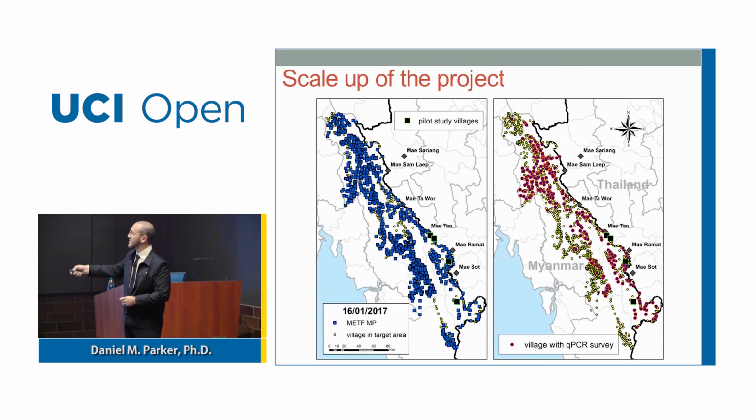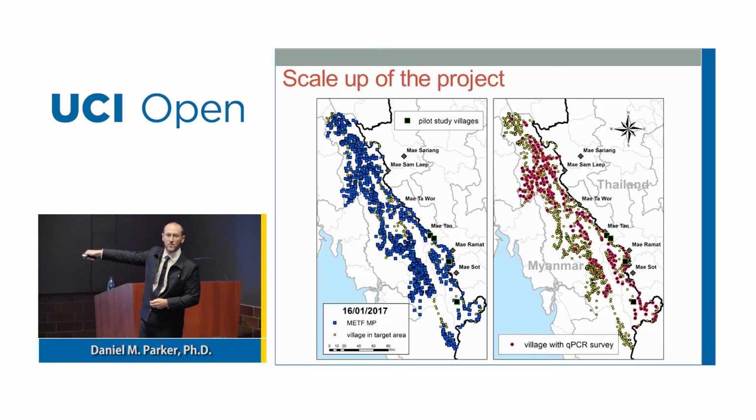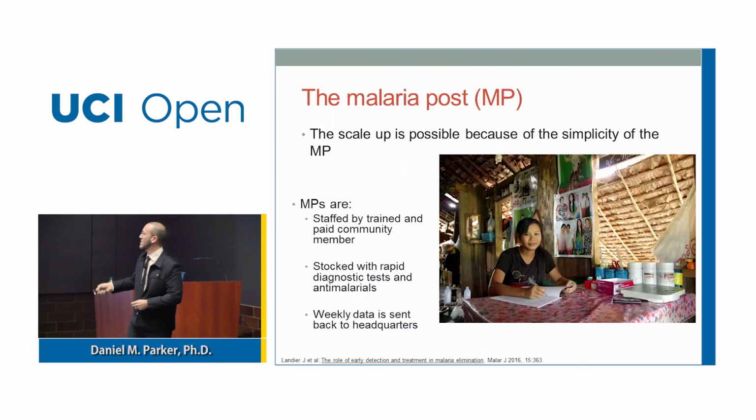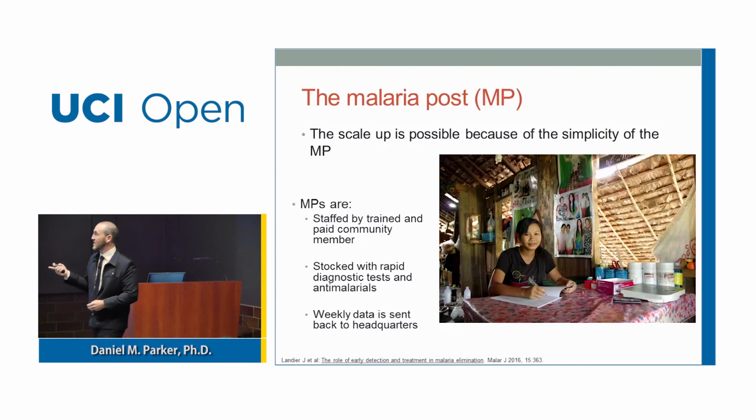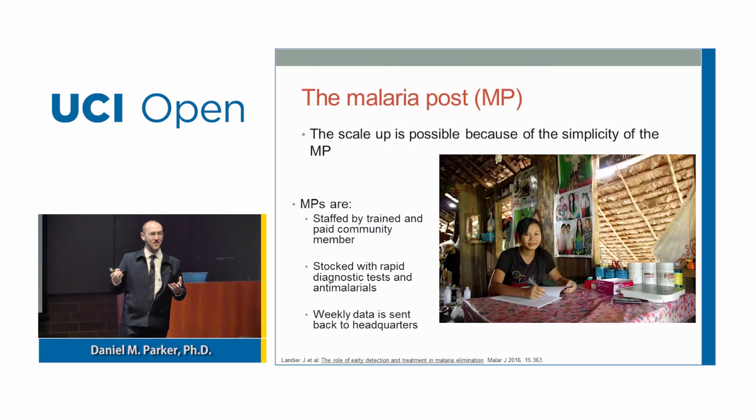I guess I should say, so roughly 300 kilometers from here to here, whereas it's about 100 kilometers from there to there, from the northernmost study village to the southernmost. The reason we're able to do this is because these malaria posts are really easy to set up. This is not like a gourmet restaurant. This is a little bit more like McDonald's, where you just get the job done in a really simple way, but you can repeat it really easily. You can do it over and over in lots of places.